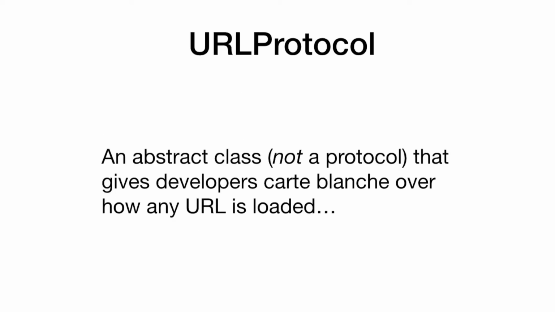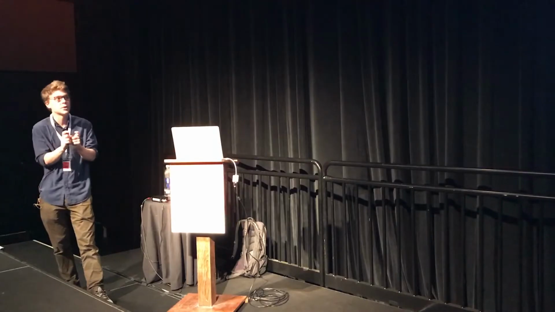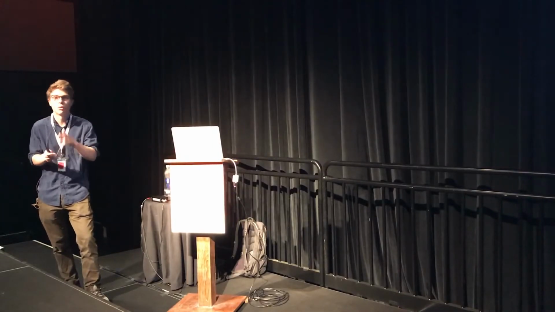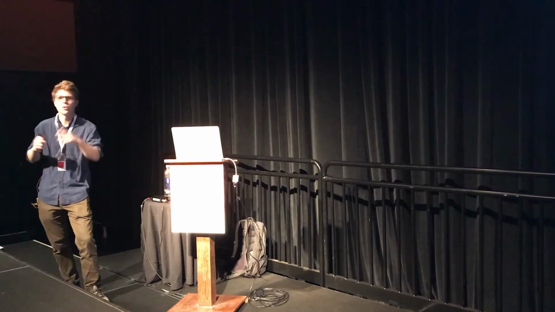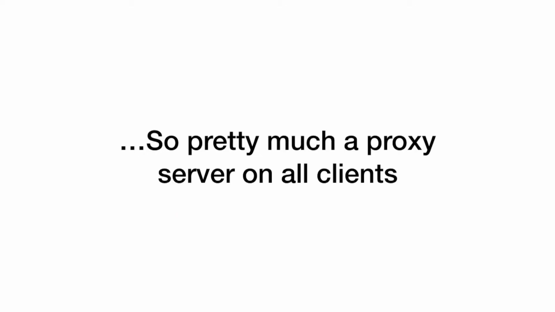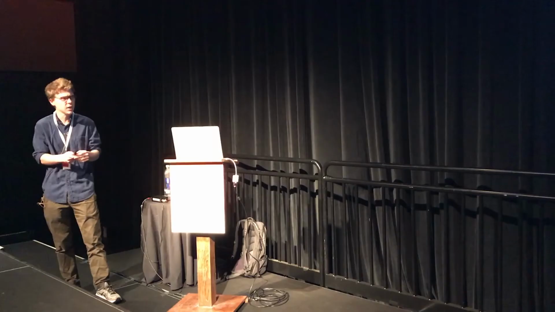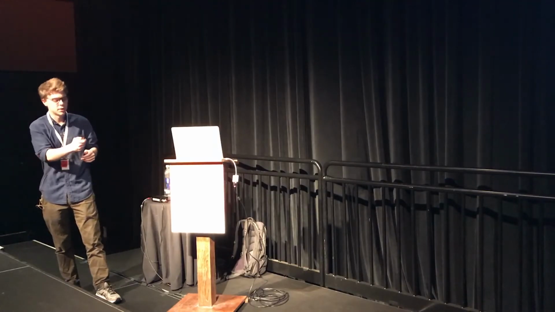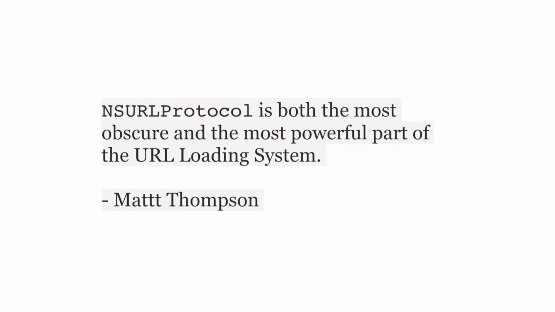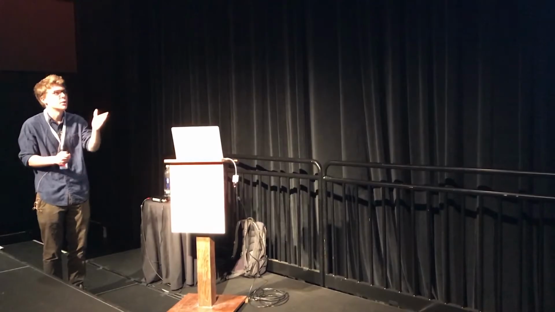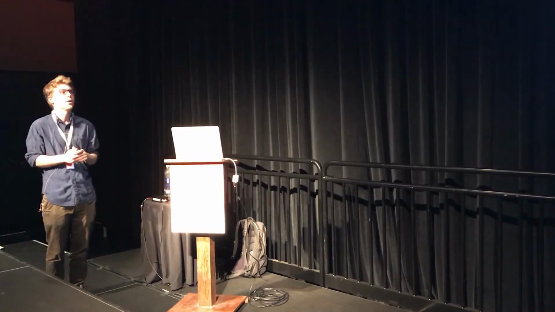So it's a class, right? So we're already misled number one, but it gives us very fine-tuned access over how URLs are loaded. If anybody's ever worked with an HAProxy or some sort of proxy server, it's kind of like a distributed proxy server on every single client. It's very, very powerful. Or, in more eloquent terms than me, if you are NSHipster fans in here, it's both the most obscure, most powerful part of the URL loading system.